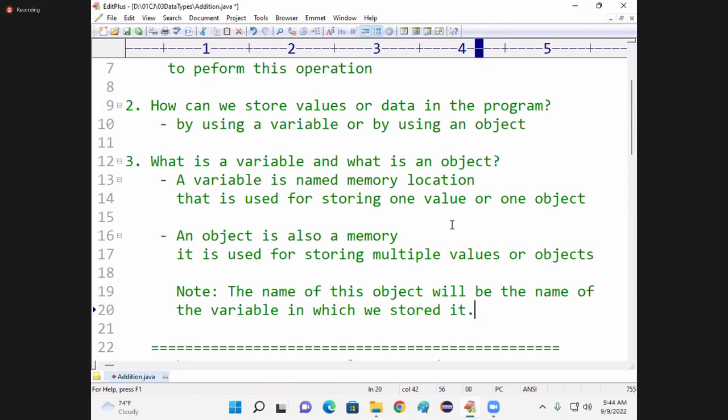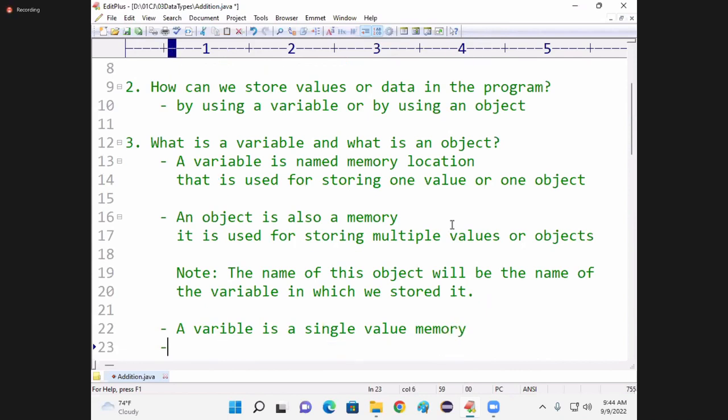So in simple terms, we can say a variable is a single value memory. An object is a multiple values memory.